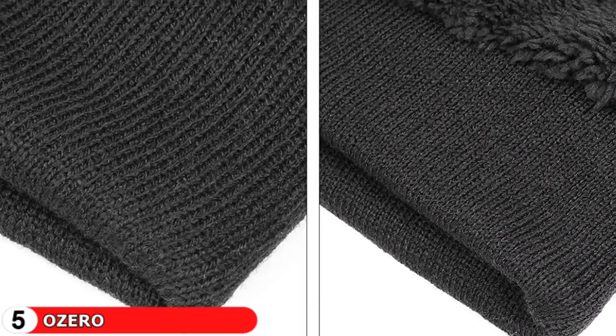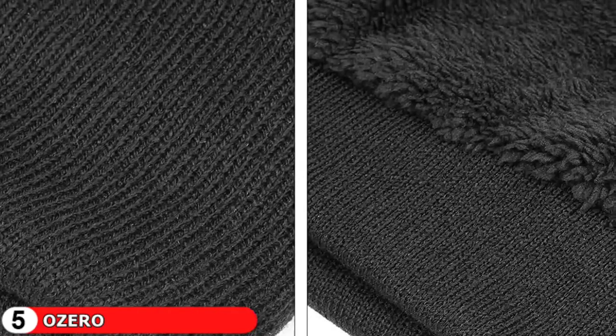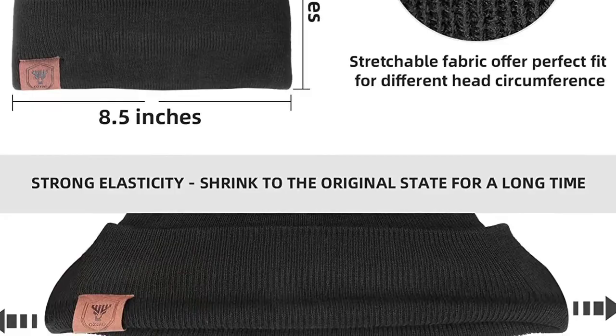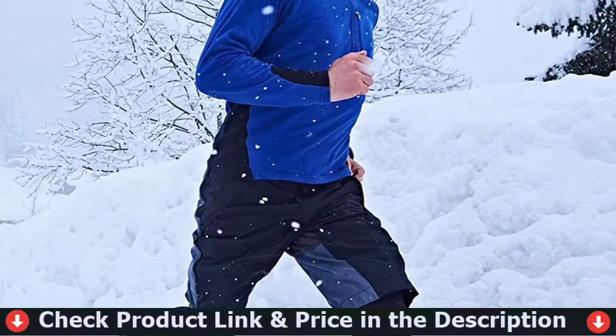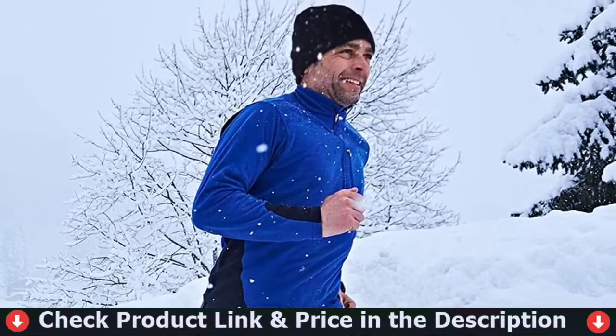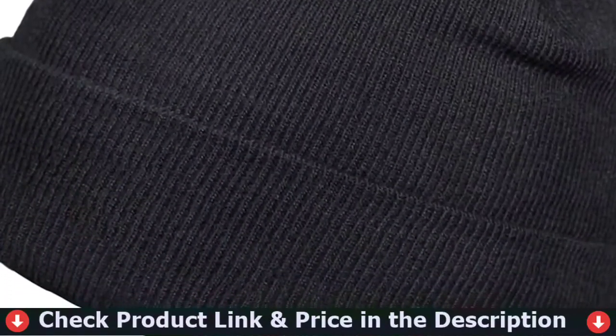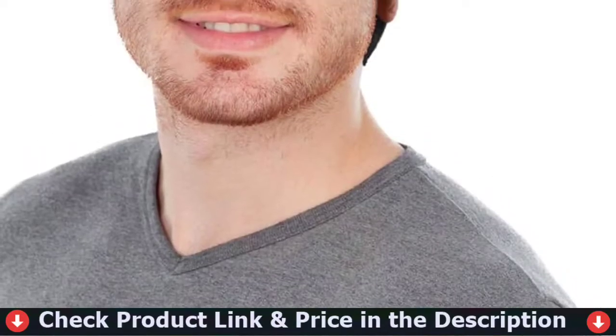Enjoy your good time during autumn and winter. Stretchable materials allow it to adapt to various head shapes, whether small or big. It is easy to wear or take off, combines plenty of stretch and a snug fit, suitable for most women and men. It has a pretty hand-knitted soft feel and does not make you feel itchy at all. You can also present it to your relatives or friends — it is perfectly suitable for various occasions.